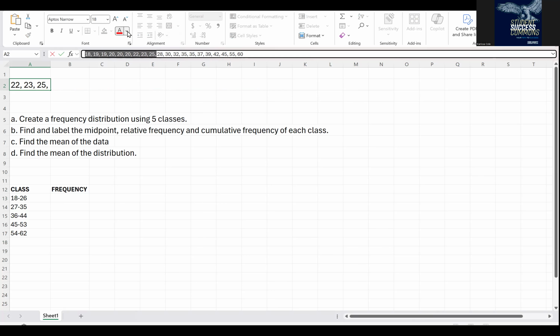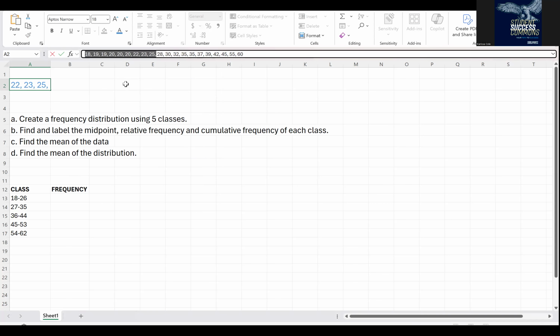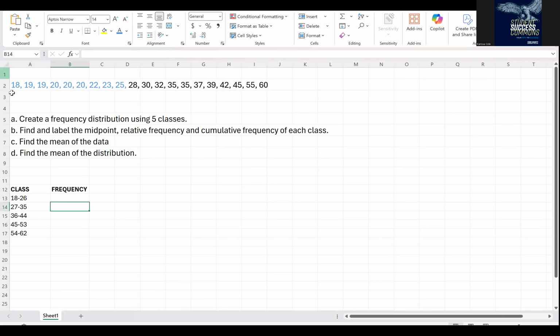Did I count that right? I'm going to try and color code it, see if I can do that. I've actually never tried that before, so let's find out. Yeah, there we go. All right. I'm going to color code this for us. So I have 1, 2, 3, 4, 5, 6, 7, 8, 9. Yeah. So my frequency is 9. Frequency just means how many. Oh, I want it to be blue. All right, so the next box can contain numbers between 27 and 35.